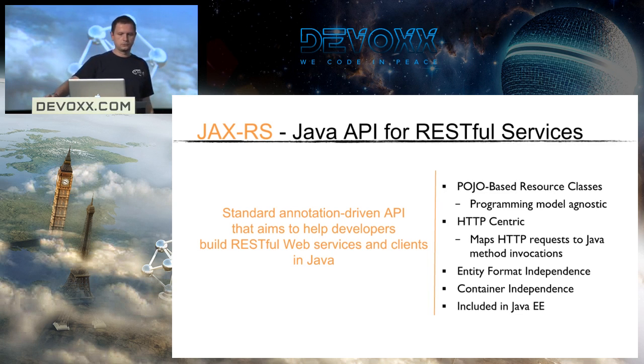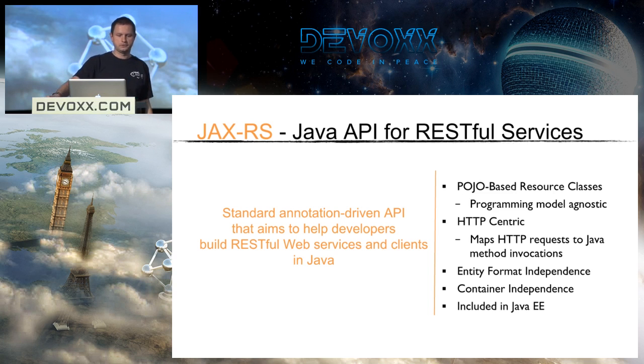Okay, so I told you that I'm going to focus on JAX-RS, so let's have a closer look. Basically, JAX-RS was initially designed to leverage the Java annotation facility introduced in Java SE 5 to define a DSL for mapping between an HTTP request and the Java method that is supposed to be invoked to process that request. So in a way, the API is obviously HTTP centric, and the decision to use annotations was also made so that you are not forced as a developer to extend any abstract classes or implement any interfaces when you want to develop your RESTful web services. I keep saying web services, but for me, a web service is really a RESTful service. A SOAP service is for me a SOAP service, basically.